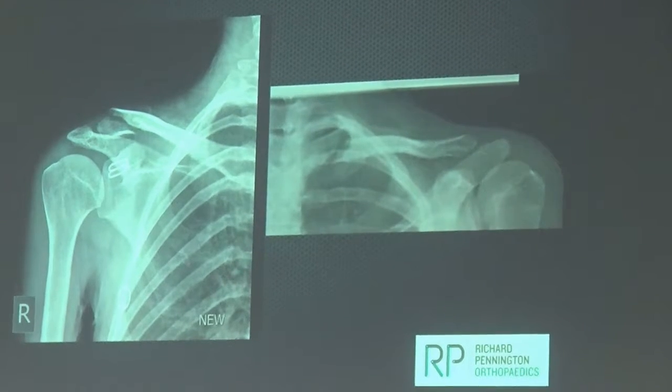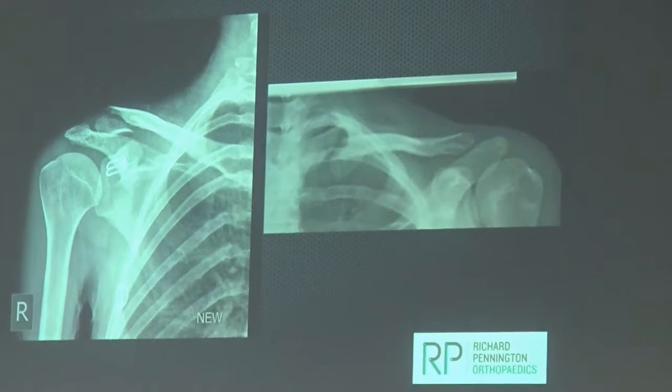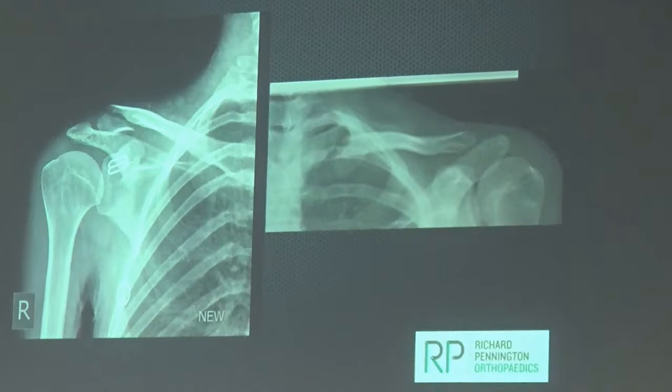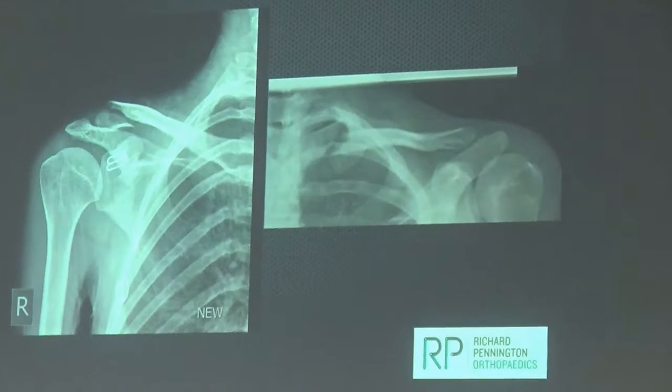So I've probably only had one of these medial ones since I've been in Melbourne, in the last 2.5 years, which was at Maroondah, which would be the Fox Hill, so we had vascular surgeons on site in case there was an issue. So they're pretty rare, but I would always fix those.